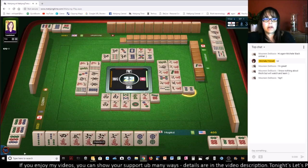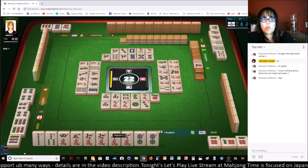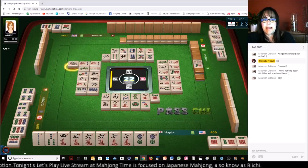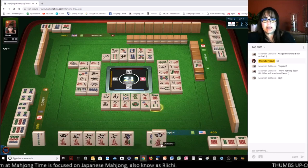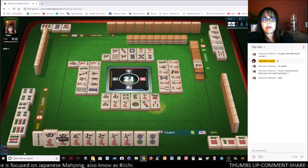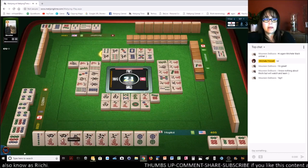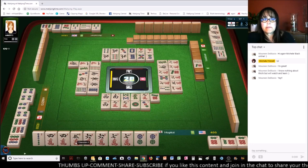We've got 3 pair here. All we need is a pair. And we could be waiting on a pair. So 9 bam. 1 bam is also Dora. Oh, the player to my right has 3 out. Pass. Oh, good. Let's throw the 3. The player to my right, they're in bams, and they threw a 3 bam, so that was safe. We've got 4 pair here, ready to pon.